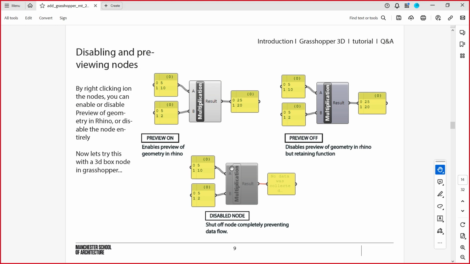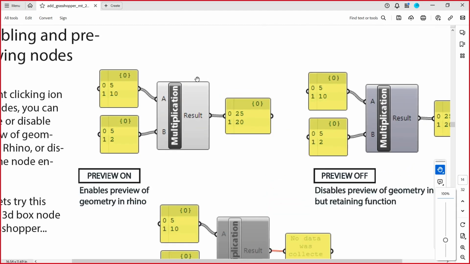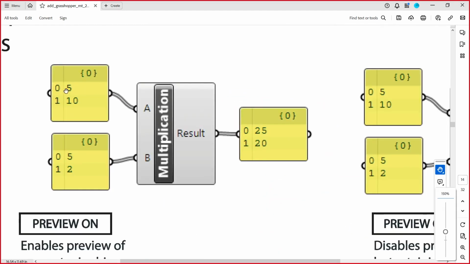So there's something else to consider, right? We're going to be developing some things which are more complicated, not just based on one number, right? Because who needs a small multiplication node? Sometimes you'll have lists, right? So the input doesn't have to be one item. It can be a collection of items, right?